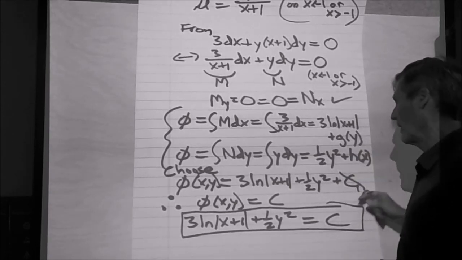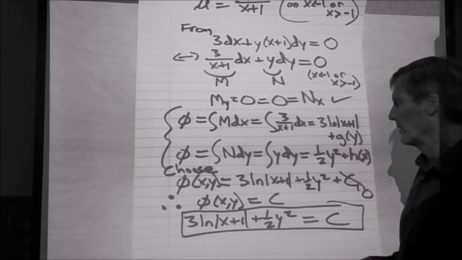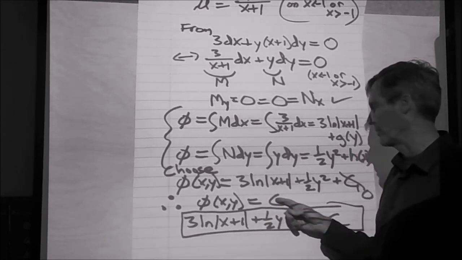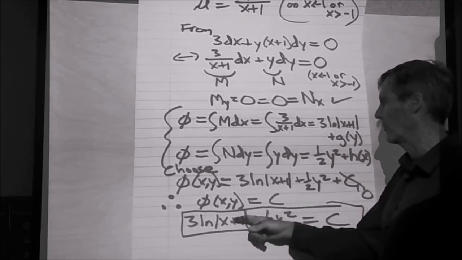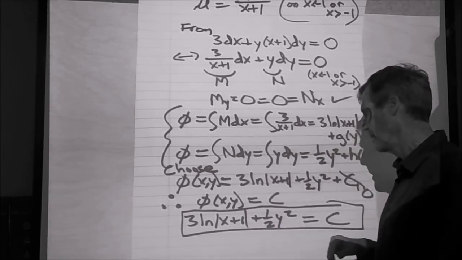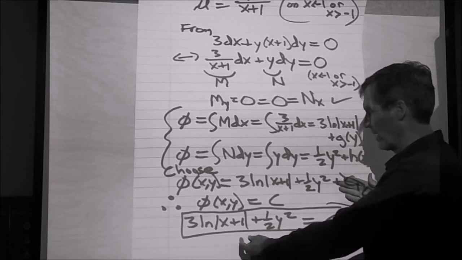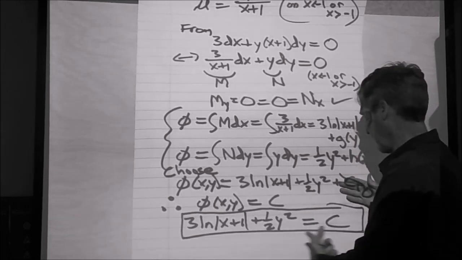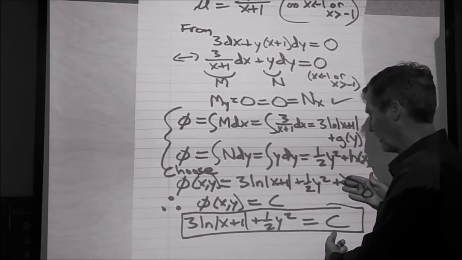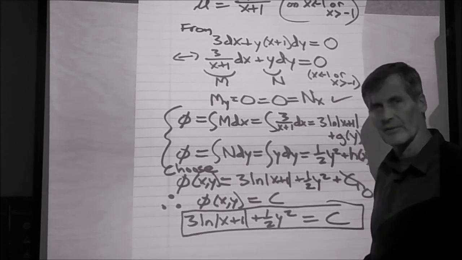We can leave the c off for our purposes because we know the solutions are phi equals an arbitrary constant. If we have an arbitrary constant on both sides, we can just combine them. So we'll choose c equals 0 just for simplicity, and then we'll say this equals an arbitrary constant, which gives implicit solutions to this differential equation.